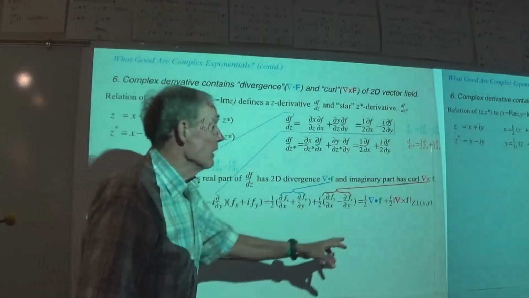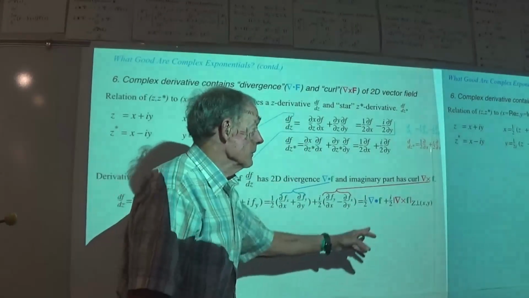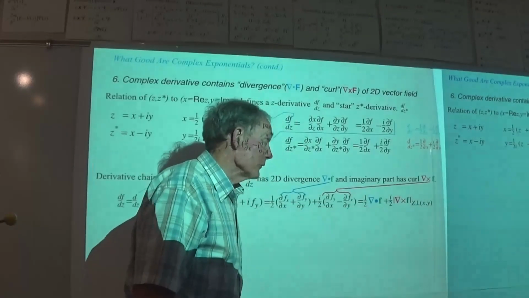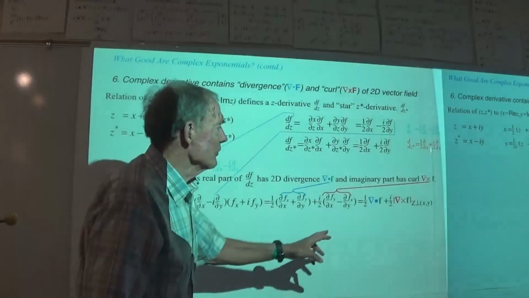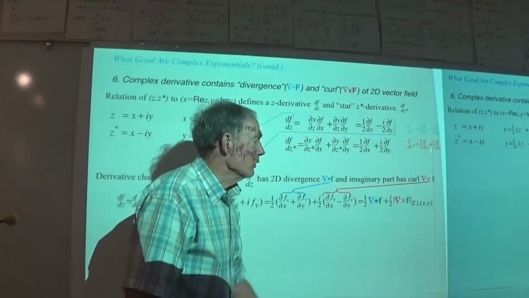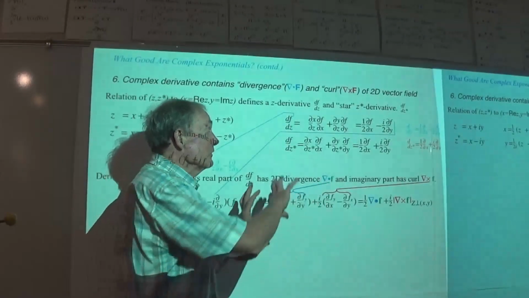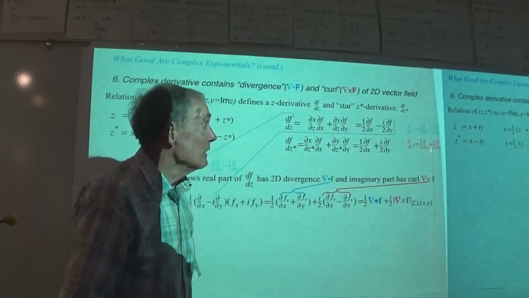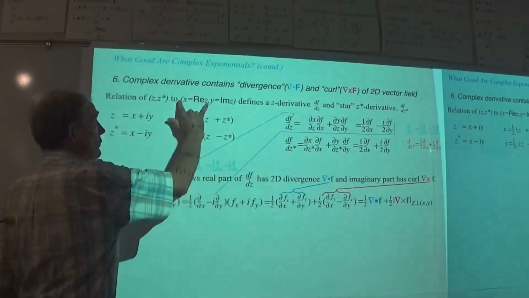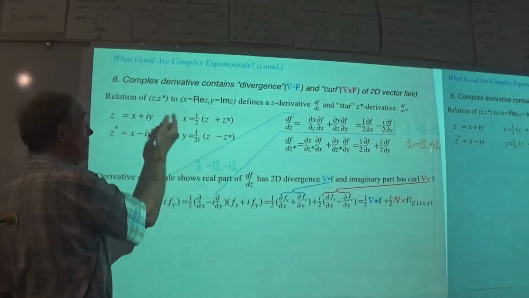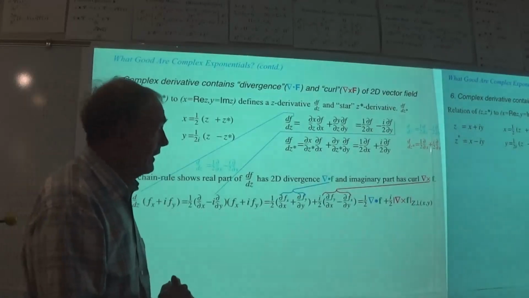I put this notation that I leave out finally later on, but I say this is a component of a three-dimensional thing, just because I know it already. This is what we would call the curl of the vector that represents a field. The field is a function now of x and y, so we're doing a full differential calculus of two variables, using either the two variables x and y, or sometimes the two variables z and z star. That's what makes this really powerful. You can get used to that.